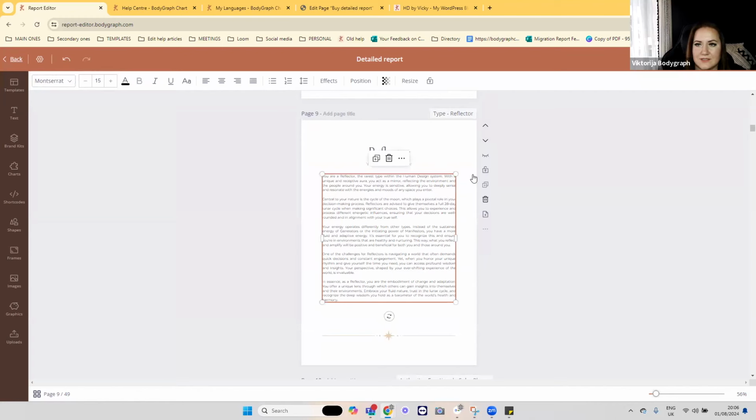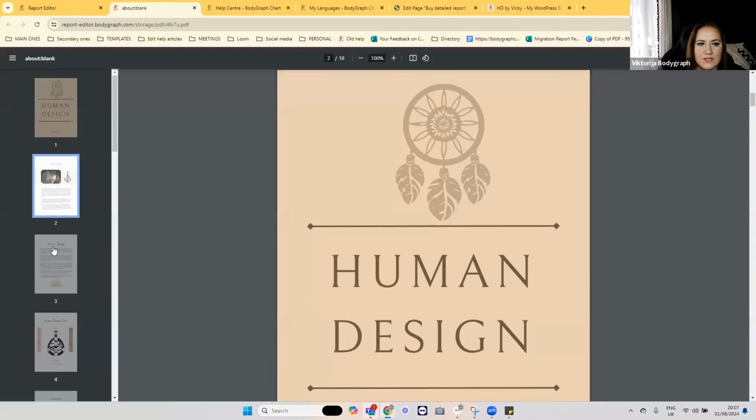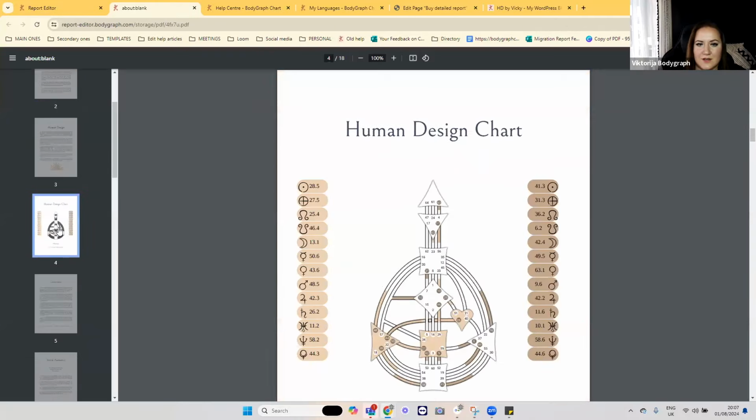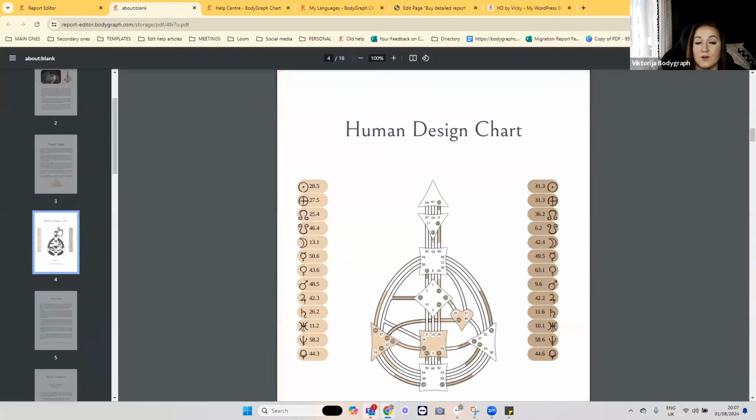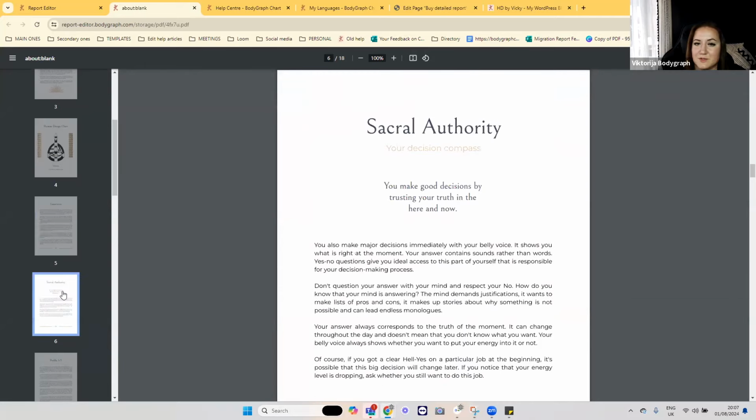So what does the system do? When someone goes into your website and generates the chart, the submission form allows this report system to cherry pick the pages from the report. It combines only those pages that are relevant, that are visible for everyone, and that are relevant for me. So with my date of birth, I am a generator, therefore I can see the generator page, and it skips to my authority page.